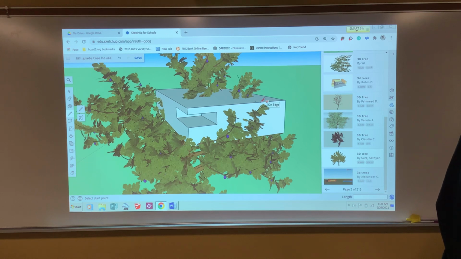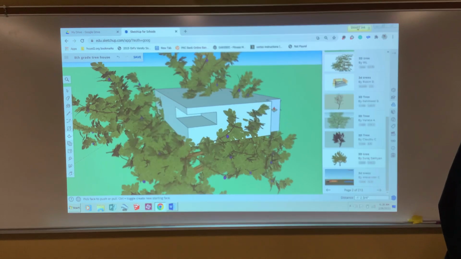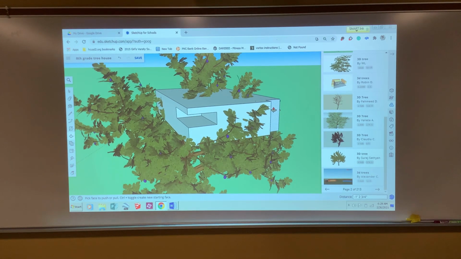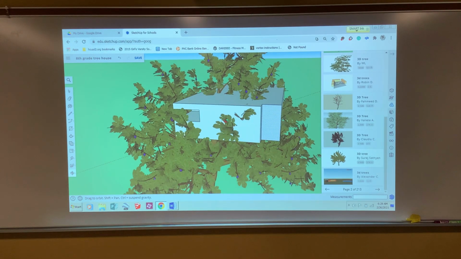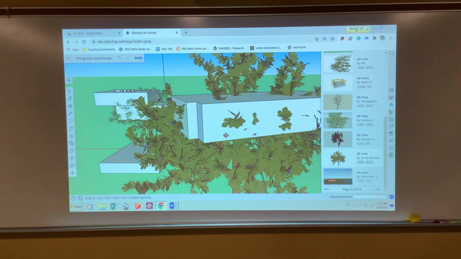So if I was drawing, maybe I'll click here. I can draw a line there. You want to make sure you're reading what's going on too, because it'll tell you if it's on the edge. But getting closer to your picture and definitely rotating around with the orbit button and zooming in is definitely going to be kind of helpful.